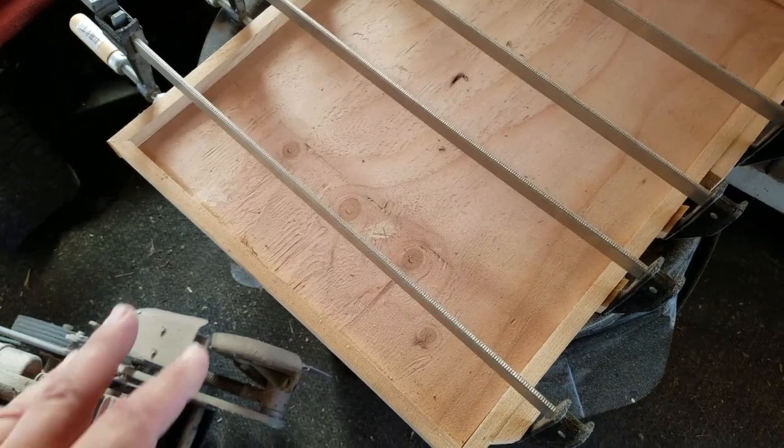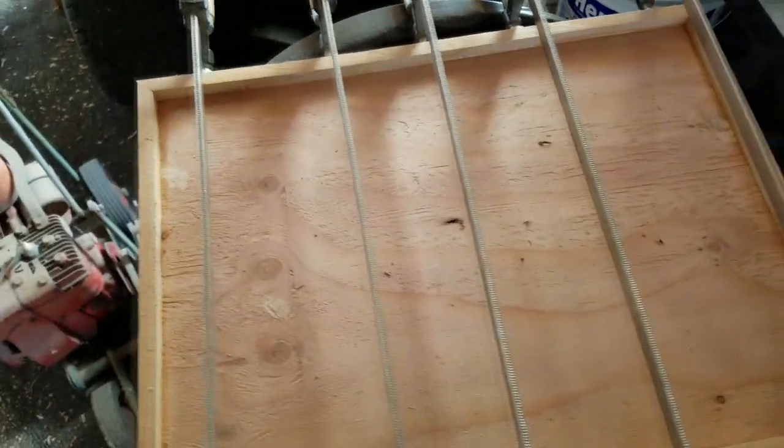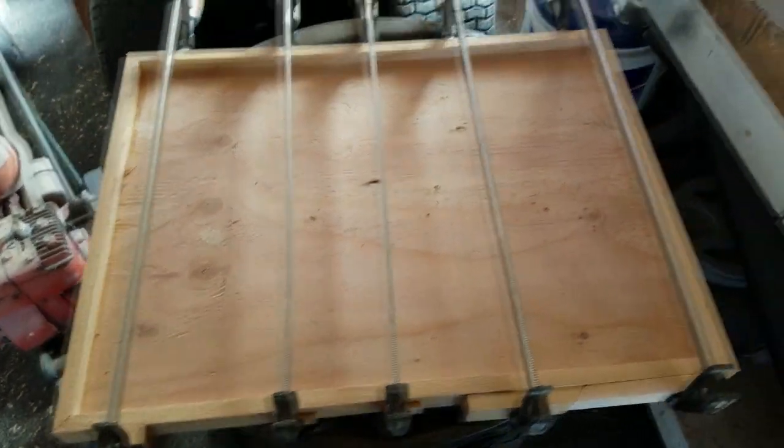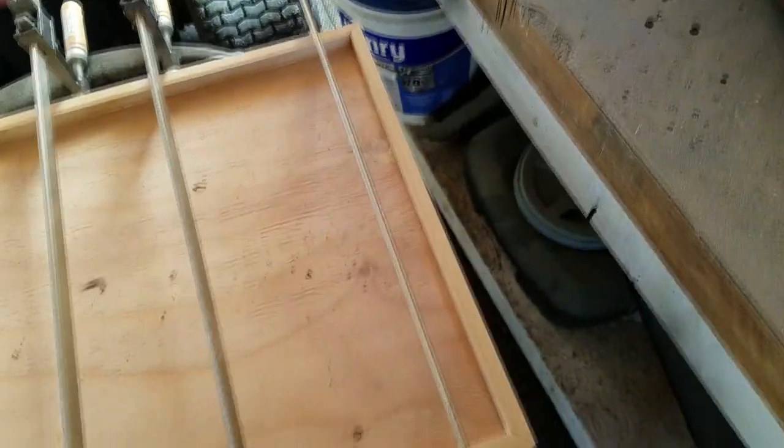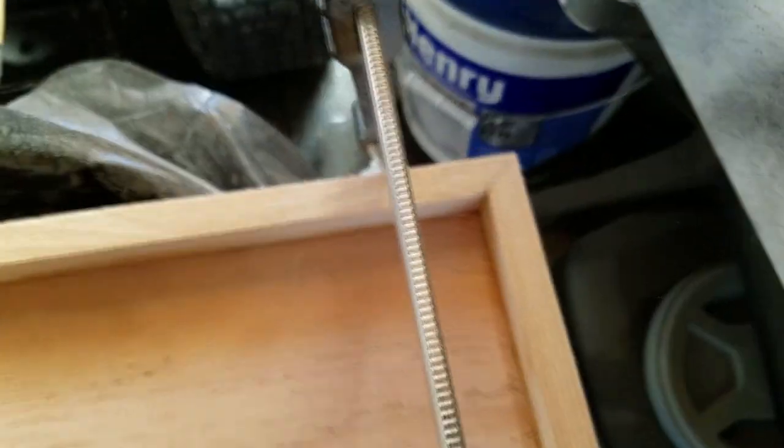Okay, so I've got the base all jigged up and glued together, so that's going to be pretty nice. We'll get ready to sand all the edges and stuff. It's been a long time since I've done 45s, so I'm going to have to work on those, but that's all right.